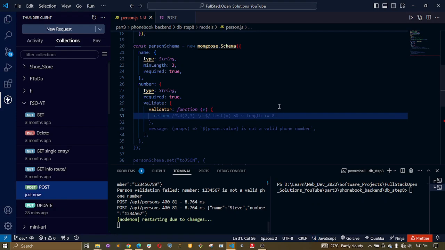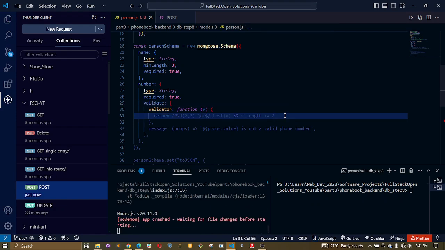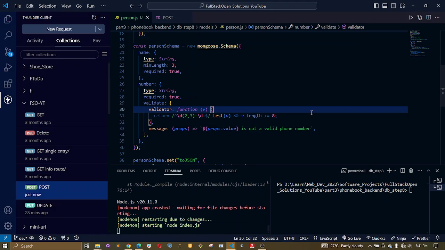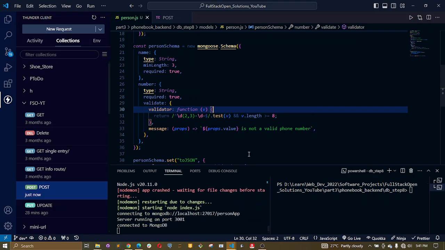Let's save this and see if this is valid. Okay, this is not giving us what we want, let's comment this out. Oh, I'm sorry, this should not be this, this should be this sign here. Yes. All right, let's save this and see if that is going to work.